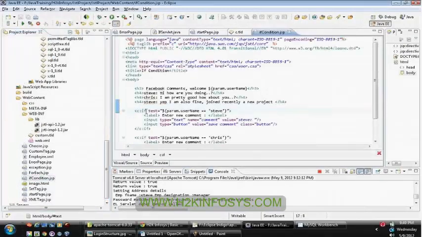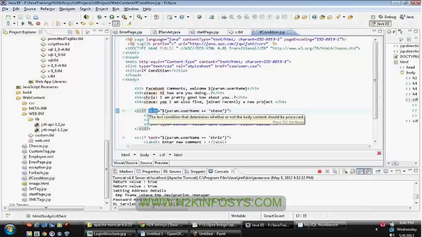Currently, I am trying to use the if tag, c:if, just like how you have used jsp:useBean. Here you have specified the namespace, and after that you specify what kind of tag you are trying to use. The if tag needs a condition, which is specified using a test attribute, and within the test attribute I'm using EL syntax. The EL syntax is param.username. We already know that param is nothing but your request param, and I'm retrieving username and comparing whether it is Steve or not.